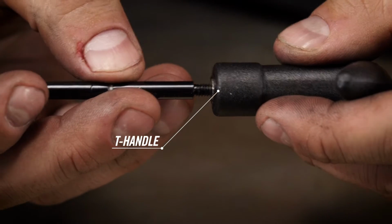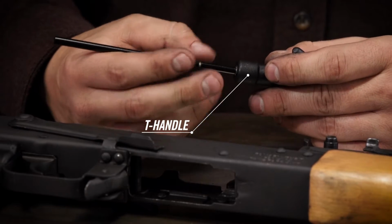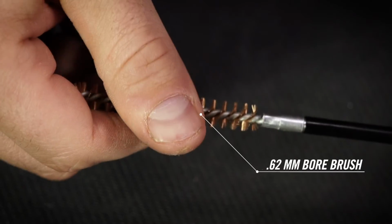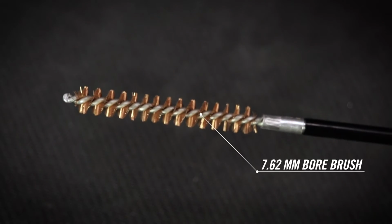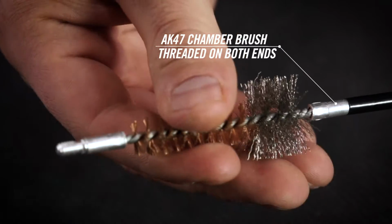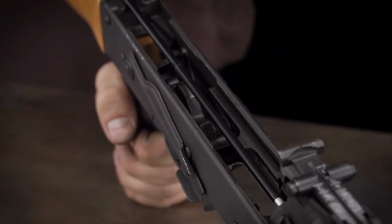A segmented E-coated cleaning rod with swivel tip extends to 28.5 inches to handle any AK barrel. This kit includes a 7.62 bore brush, an exclusive chamber brush threaded on both ends to reach the AK's hard-to-clean chamber from muzzle or breech.